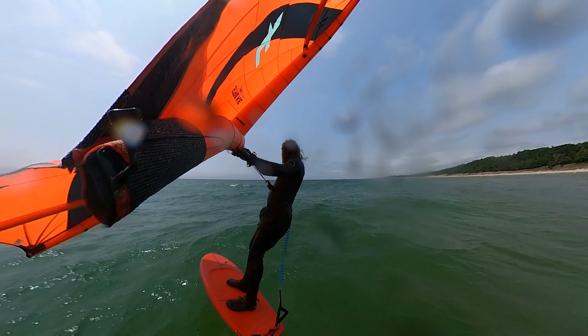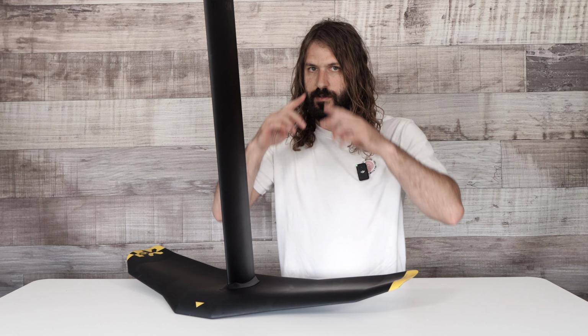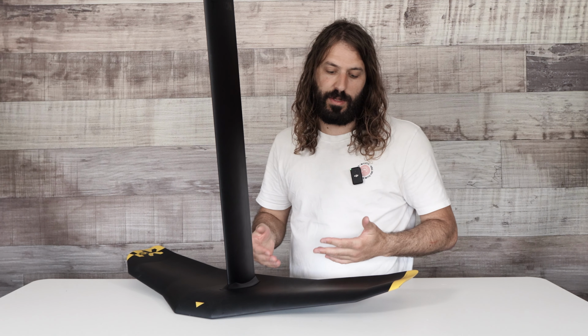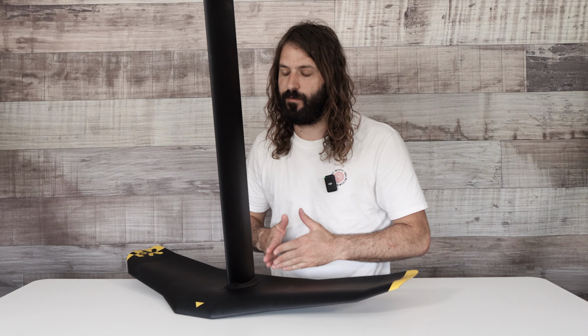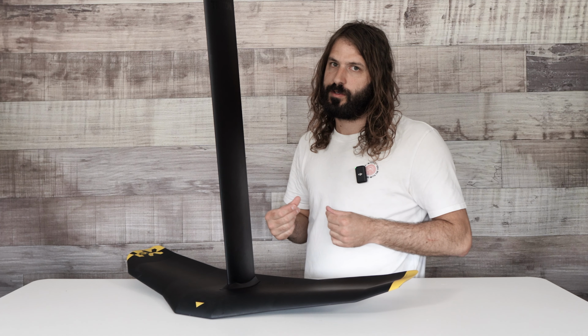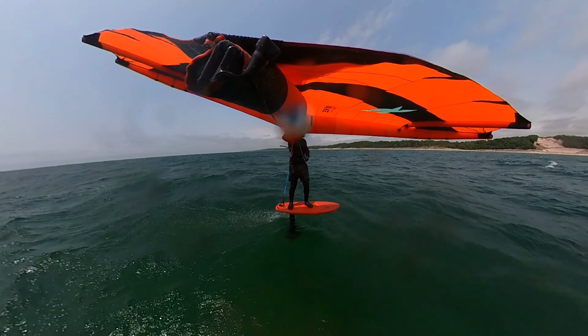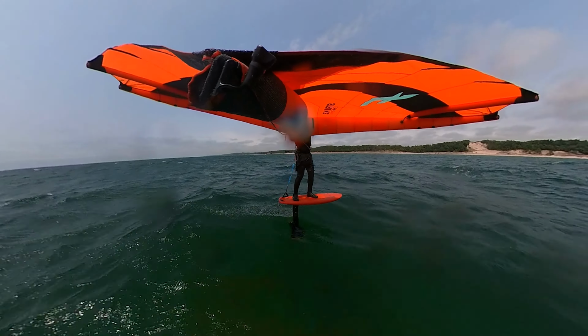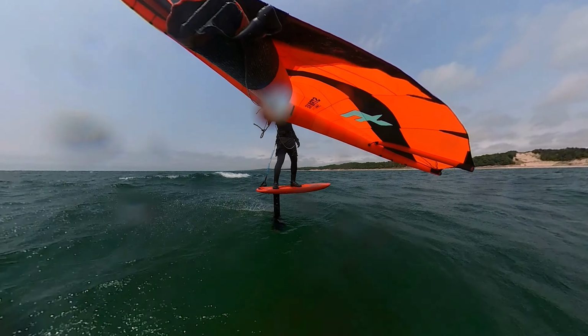The X1 is much more into carving and connecting turns, and really is quite limitless in terms of the type of turns you can make. Sometimes with a traditional foil, the length of the fuselage and the size of the stabilizer can limit you in terms of your turning radius, what kind of turns you can make, especially at higher speeds. The X1 is very nimble.